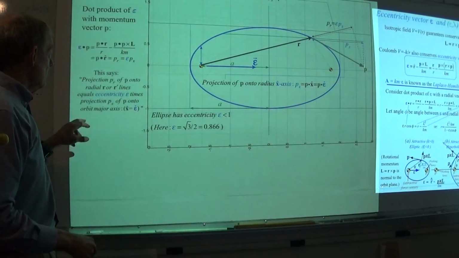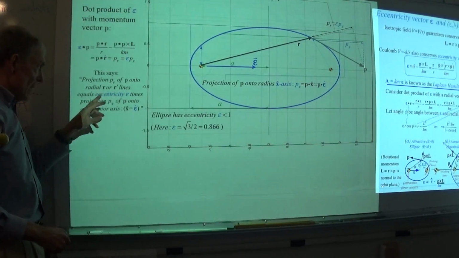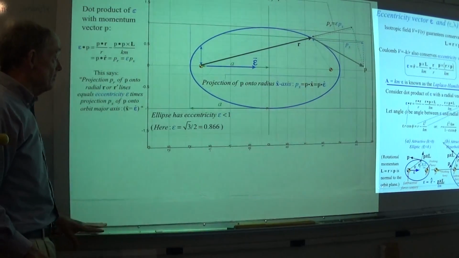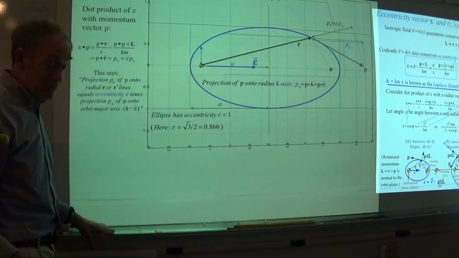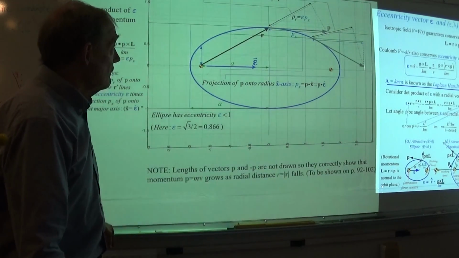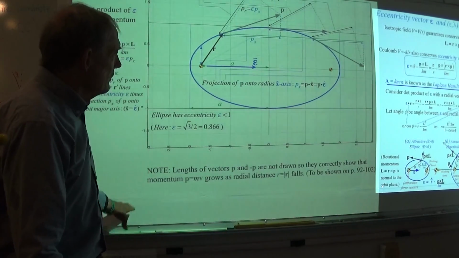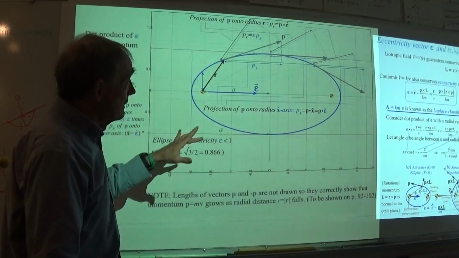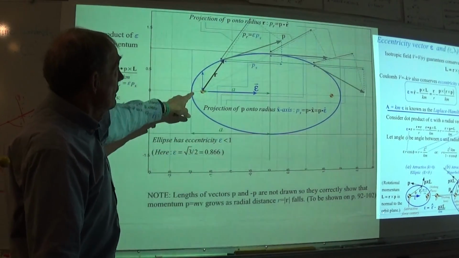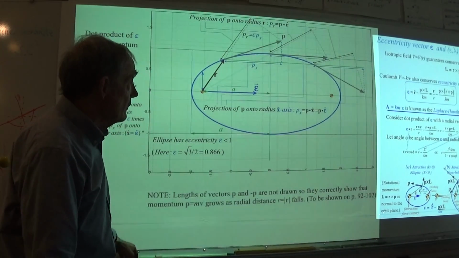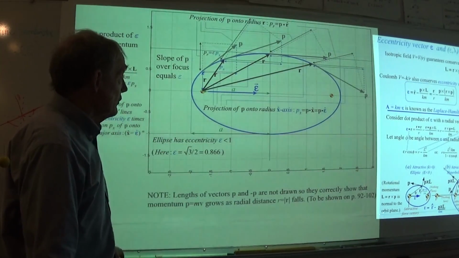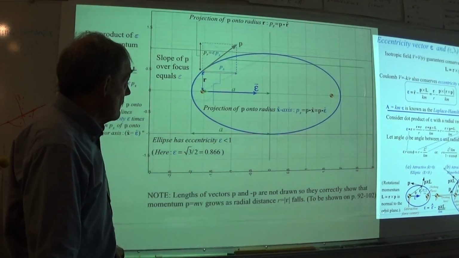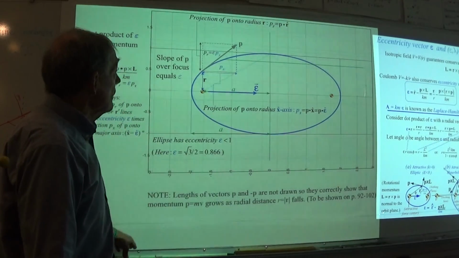has to be epsilon times the projection P_x onto the x-axis, the axis that has the eccentricity vector, the unit eccentricity vector. So that's kind of a neat thing that we can use for some stuff. It's kind of hidden in what we're about to do. This particular graph is not taking into account the fact that the P is going to get big as we go to the thing. That'll become obvious later on. It gets faster as it falls towards the center.